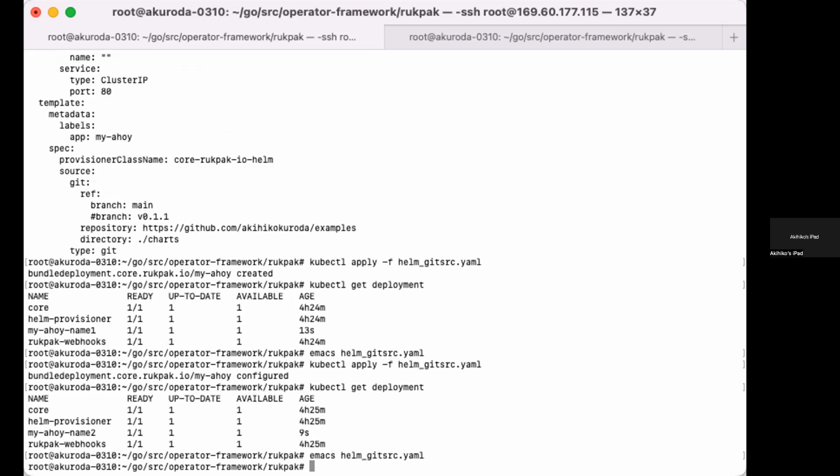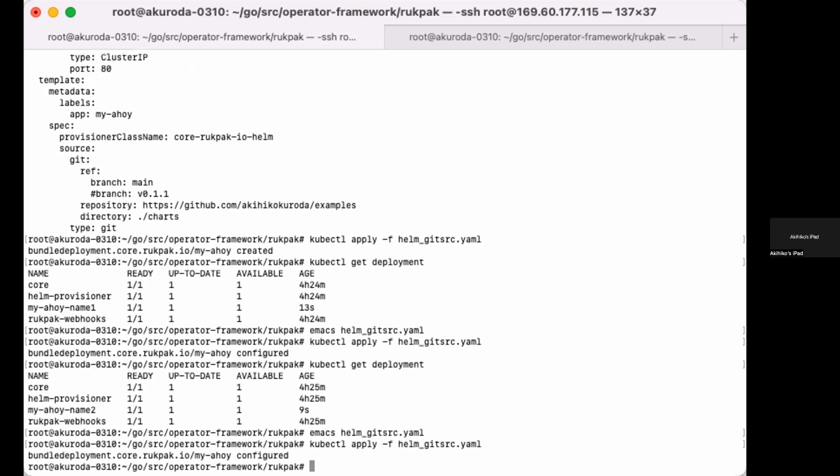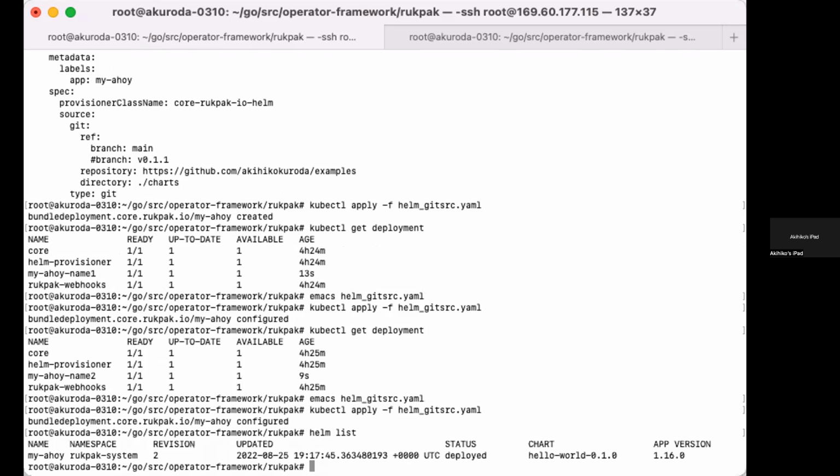Actually, in the other branch, I changed the chart.yaml file, the version, from the original version to 0.1.1. So if I apply this again, what is the change? Helm list says, oh, it didn't change.